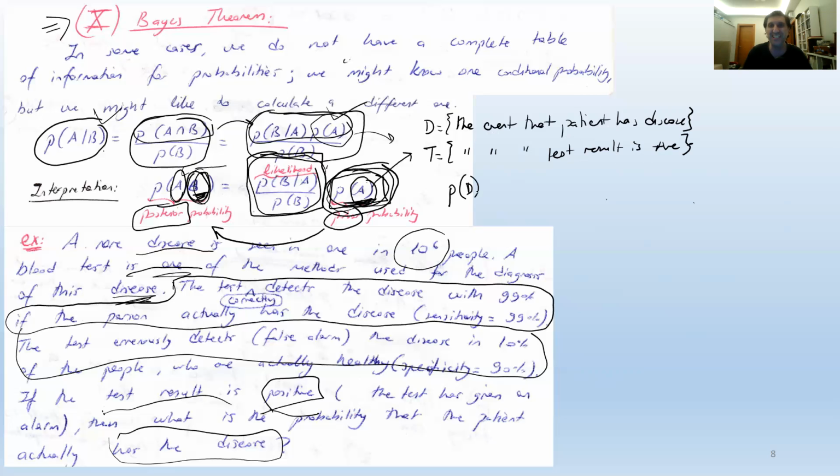All right, so let's now write everything in terms of these events, what is given. Now, probability of disease. With no further information, it's easier to think in terms of an epistemic point of view. Let's think in terms of information here, right? No information is given here, so the only information is about a guy among the whole population. So the probability of that person having the disease is 1 in a million. Now the other ones. The statement that the test detects the disease with 99% probability if the person actually has the disease: given that the person has the disease, the probability of the test giving a positive is 0.99.